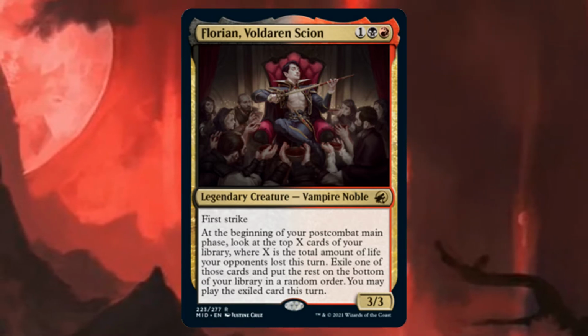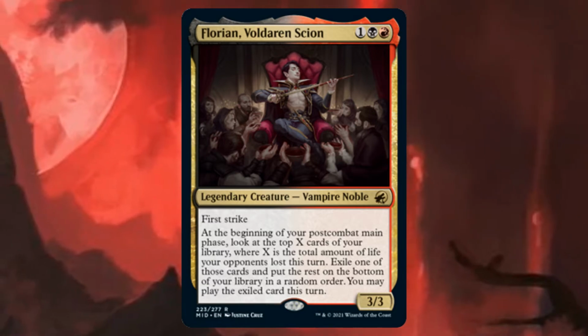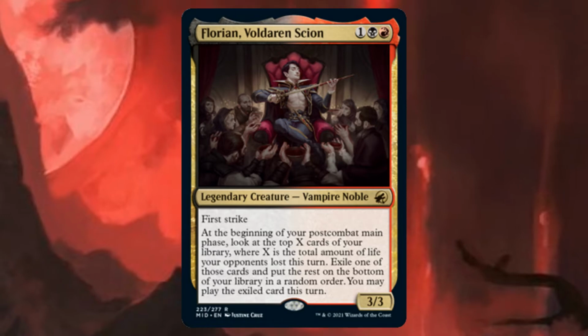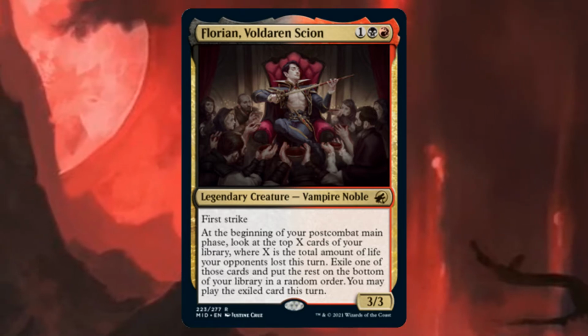Basically, Florian gives you the opportunity to impulsive draw up to 1 additional card on each of your turns. And by impulsive, I just mean that you have to play that card this turn, or you'll lose it. It'll just stay exiled and you'll never see it again.